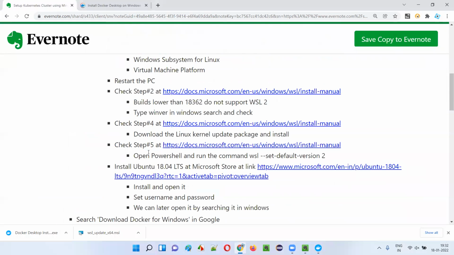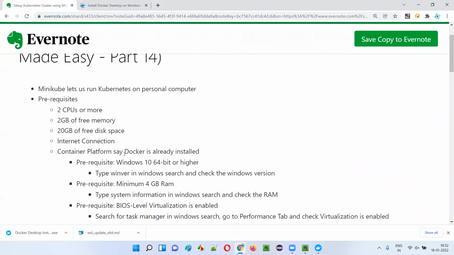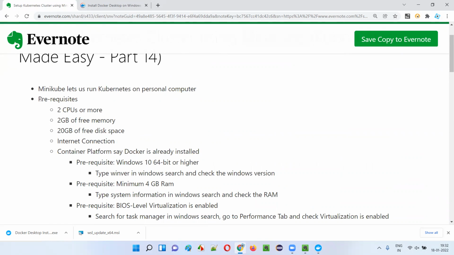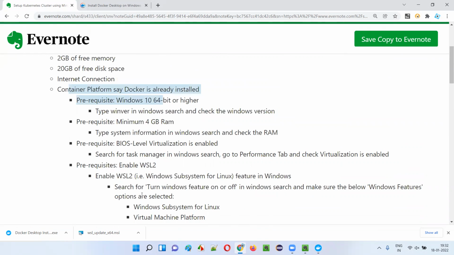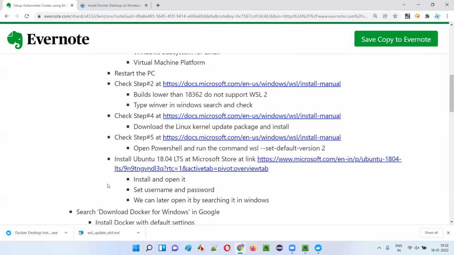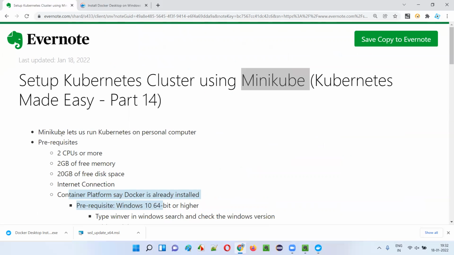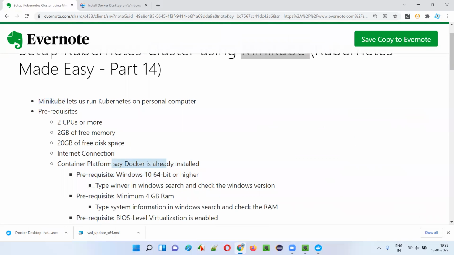Now, why have we installed Docker, guys? Basically, why have we installed Docker here by following all these steps? Because it is one of the prerequisites for installing Minikube, right? Without installing Docker, we cannot install Minikube. That's why we have installed Docker, and Docker also has some prerequisites. We have checked all the prerequisites, we have done all the changes, and then finally we have installed Docker, and now we are ready to install Minikube, right? Since Docker is available, the last prerequisite is also done. Now we can install Minikube.